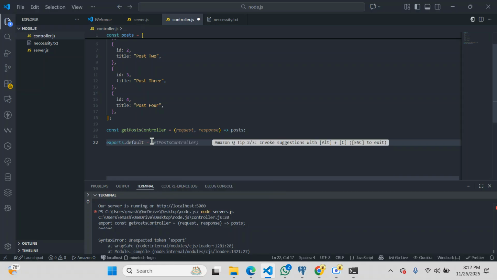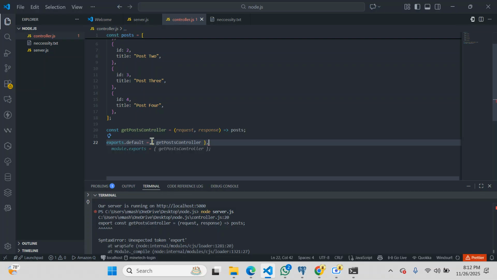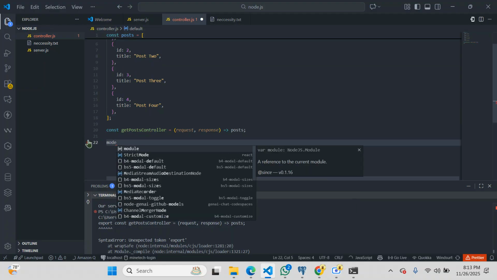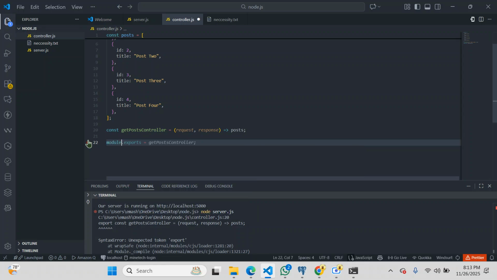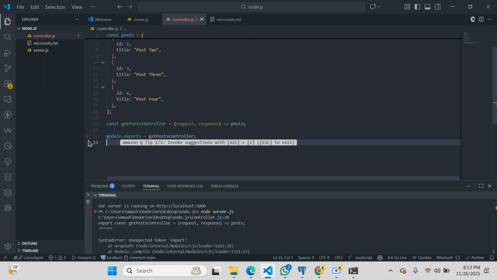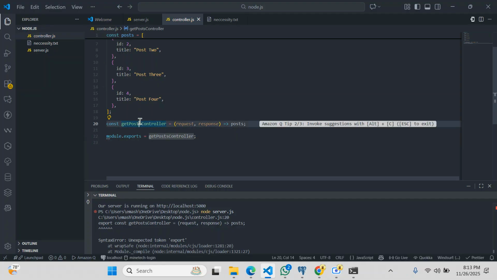It's as simple as that. No, oh, don't. This is not good. I'll go with module. Module.exports something like this. Here, because it's exporting only one thing, there is no problem. So I can see now here we can access.